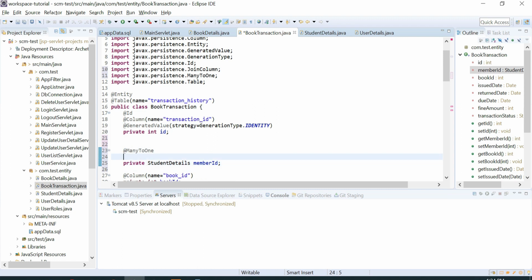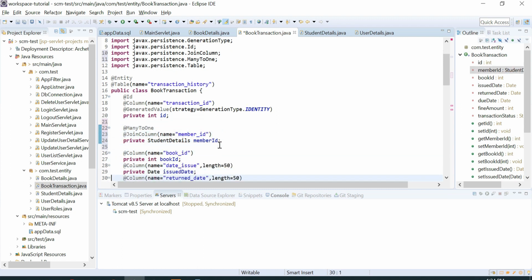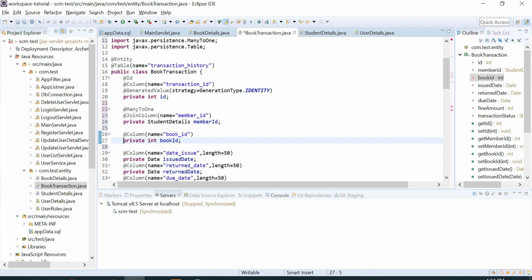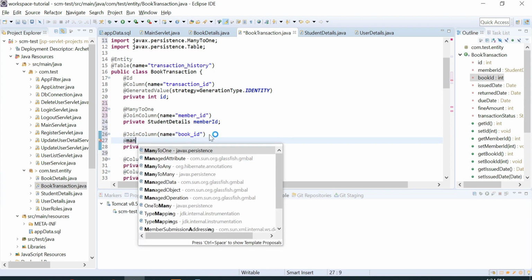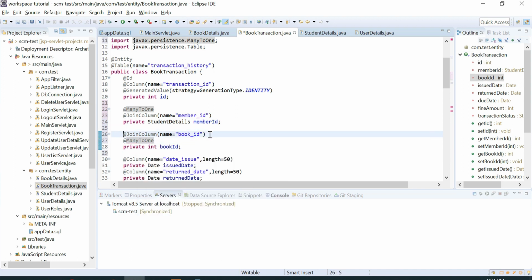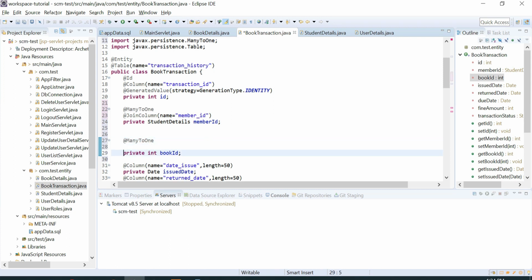Then the same thing I will repeat with respect to the book ID as well, mapping book details.